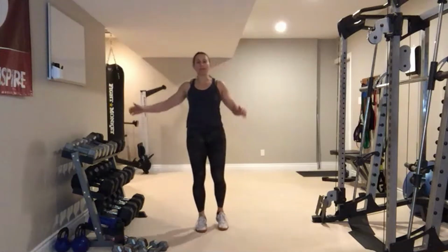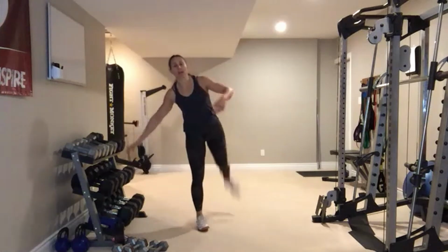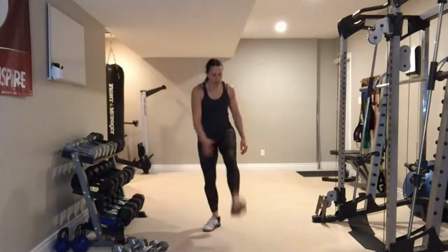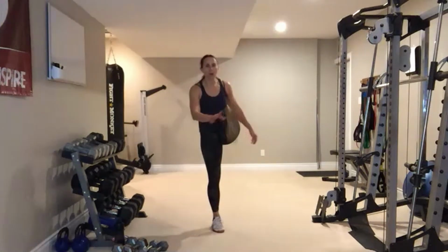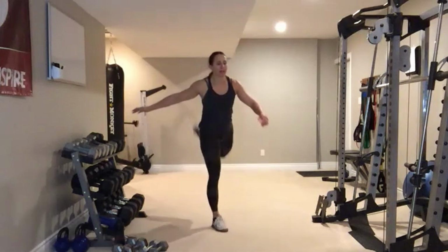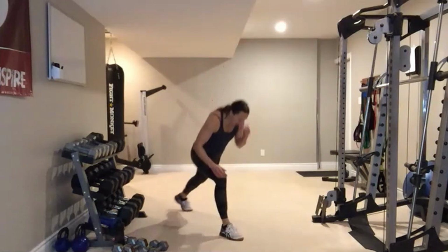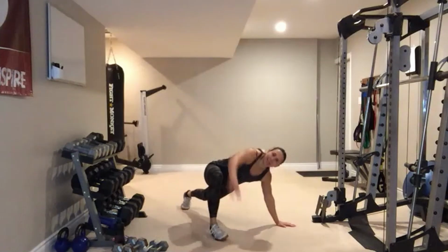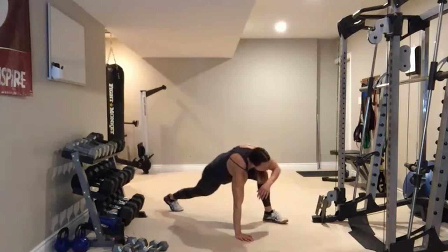And once you have done 10 leg swings on each leg, we're gonna come down onto the floor. High plank or push-up position. So we're on our hands, we're on our toes. We're gonna take one foot, step it nice and wide to the same hand. Open that hand up to the ceiling. Set that foot back. Same thing on the other side.